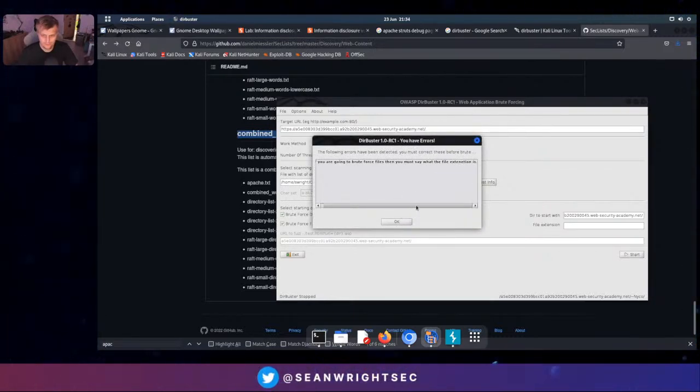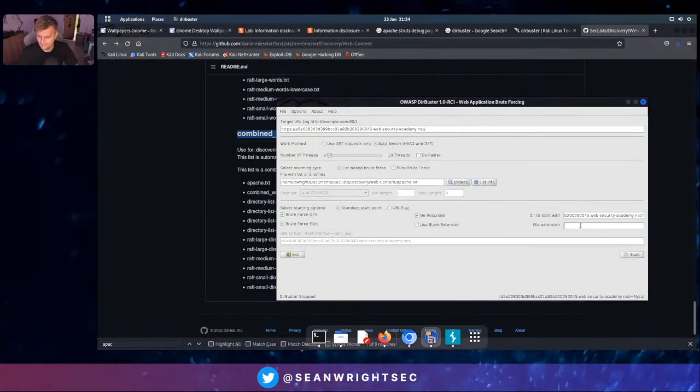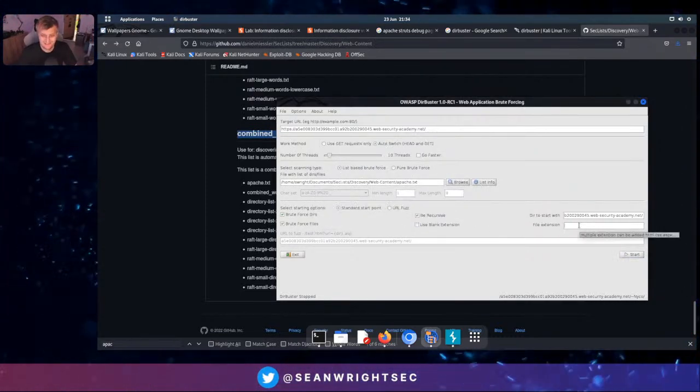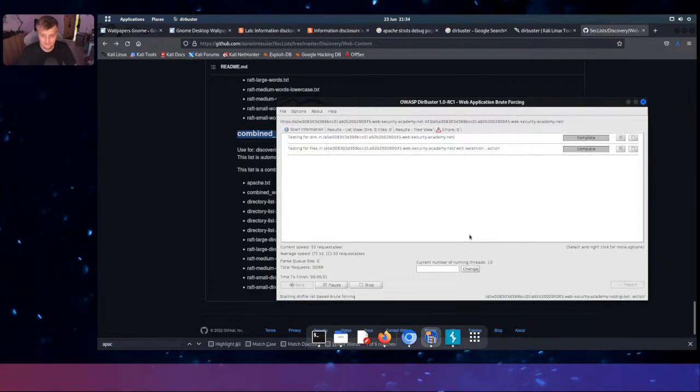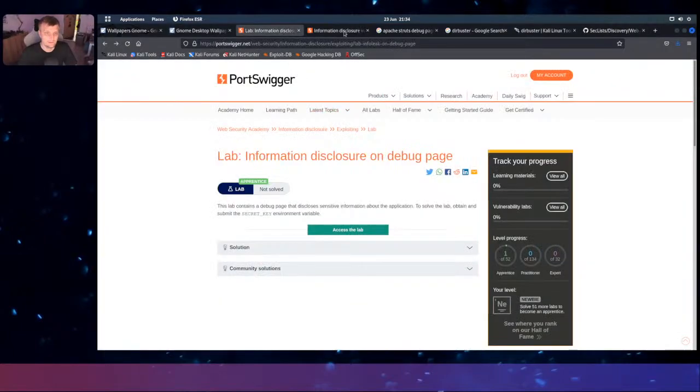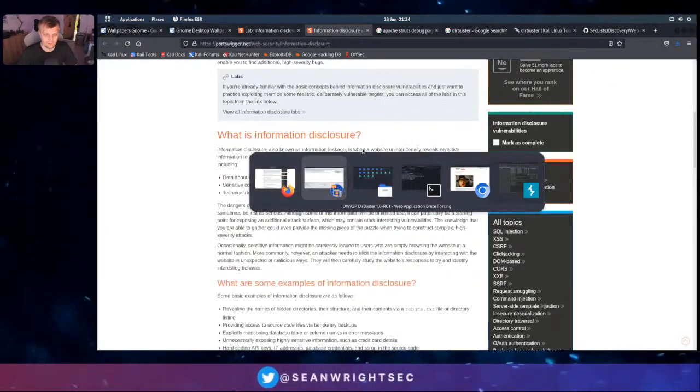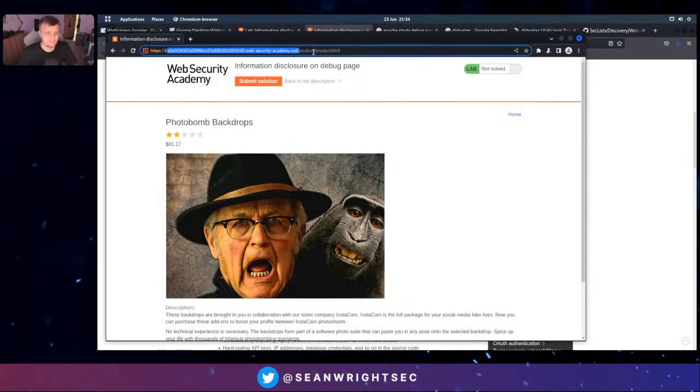If you're going to brute force files, you must say what the extension is. Okay. I don't know what extension that is. .action. We'll see how this goes. There's no extension.